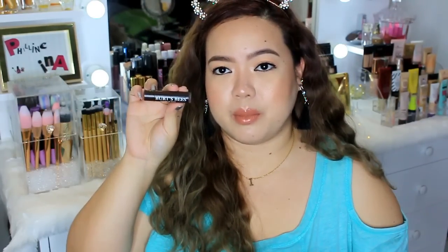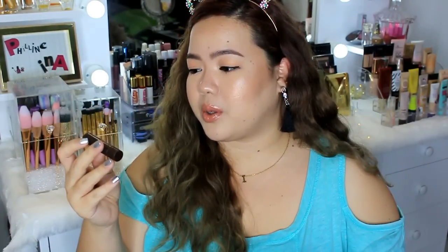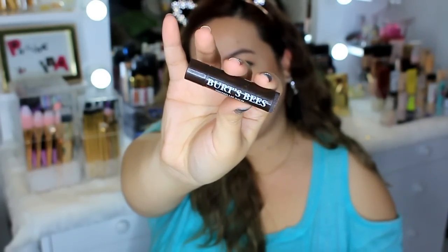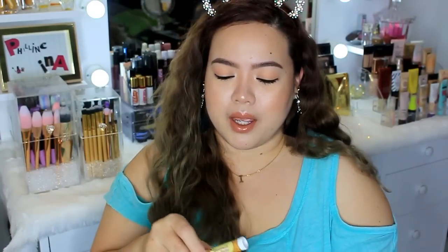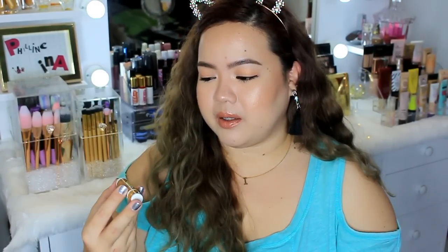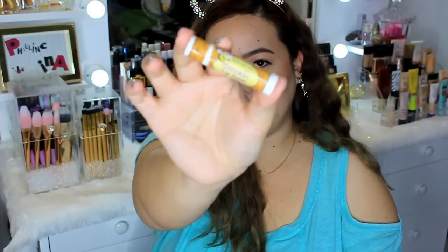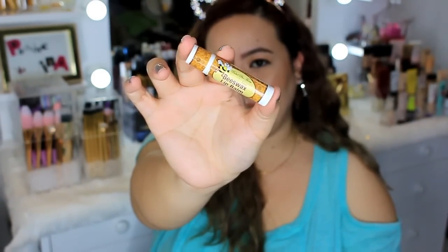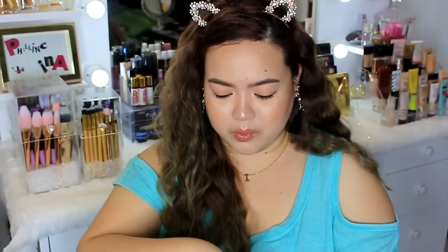Okay, let's go over this really quick. I have this Burt's Bees Lip Balm. Rose Tinted Lip Balm. Ayan. 100% natural daw siya. So, ito yung ginagamit ko most of the time. Like, for example, nag-lipstick ako and then natanggal na siya and then ayoko na mag-reapply. So, yun na lang ginagamit ko na lip balm. And then, kapag ayoko yung merong tint, meron din ako dito na walang tint na lip balm. As you can see, nabili ko to sa Bee Farm dun sa Bohol. And Beeswax Lip Balm lang yung pangalan niya. It's really good as well.